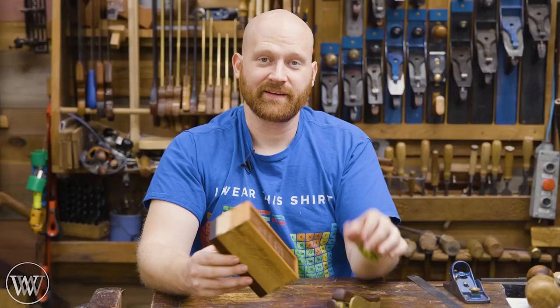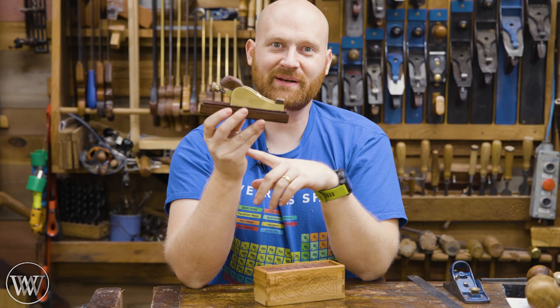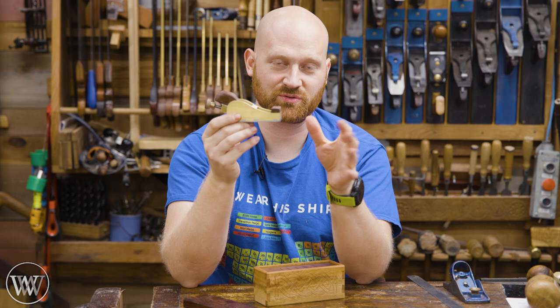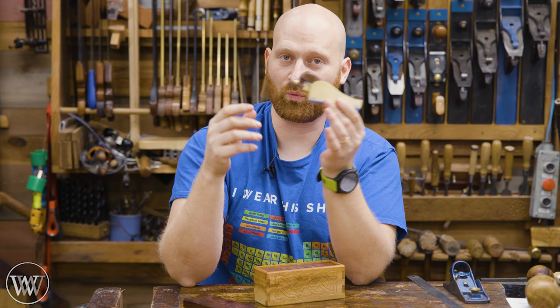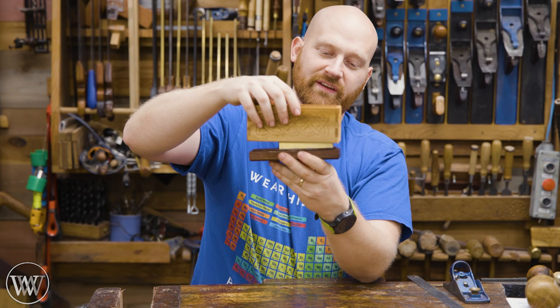So there you have it. This is a display box for a Reed plane. Reed Planes is actually making planes again. This particular one took almost 40 years to make. This is the first coming back out and it's kind of a celebration plane, because he is soon going to be releasing more. There's a really interesting history on it — I did a live interview with Jeff last Tuesday; I'll leave a link to that down below. To celebrate, we're actually going to be raffling this one off. The winner will get the plane as well as the display box that it goes in. Go to the description down below and you can own the first of the new Reed Planes coming out.